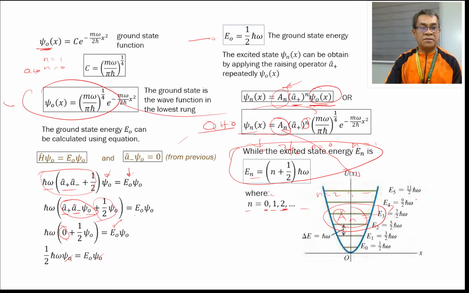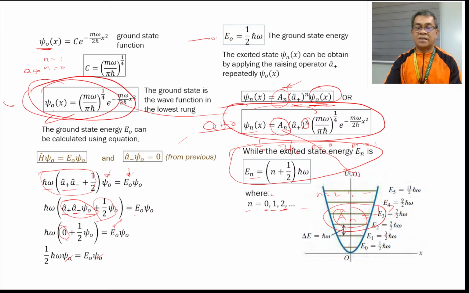By the way, this is now the levels. I think I will show you how to apply this before we end. We still have time. How to use this and calculate this one, or the next level. So again, this is the lowest energy, the first excited state energy, the second excited state. So when we say first excited state, it is A1, second A2. Unlike the particle in a box, where the first excited state is A2.